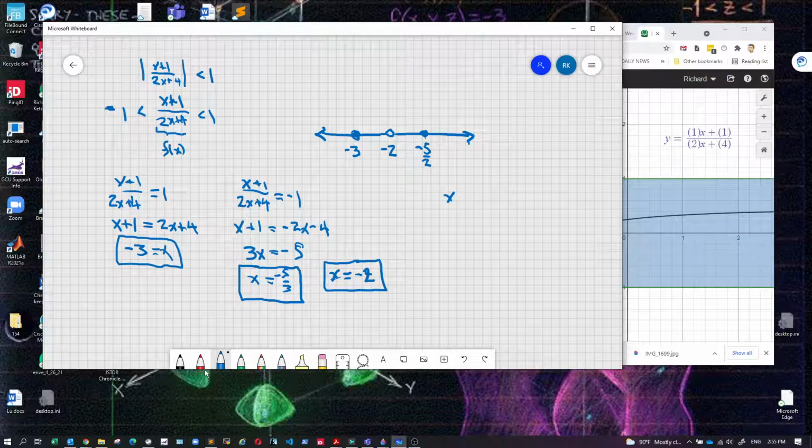So we have X, and our f of X is that function right there: X plus 1 over 2X plus 4. And you just check, right? So an obvious point to check up here, for example, would be 0. If I plug in 0, then I get 1 over 4. That is between minus 1 and 1, so I just check, and we're done.